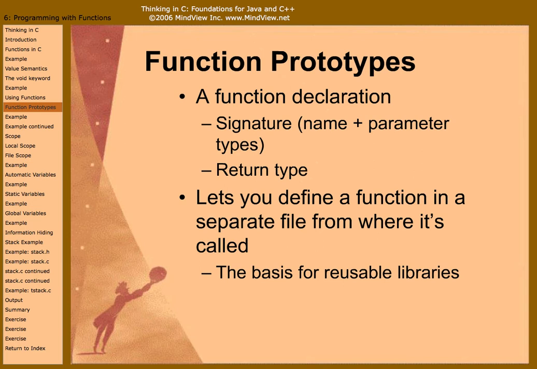Basically what happens is that you buy a library or use someone else's library of functions, which has all of the declarations for the functions, and then the bodies themselves will be defined somewhere else, and you may not even get those. You may just get the libraries, the already compiled libraries that you just link with. That's typically what happens when you buy some kind of a commercial library. You get header files and you get some library to link with.